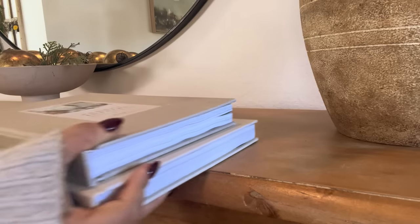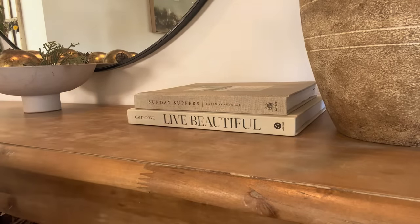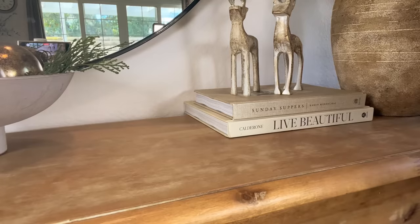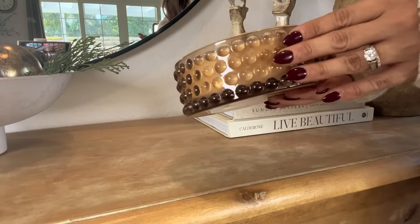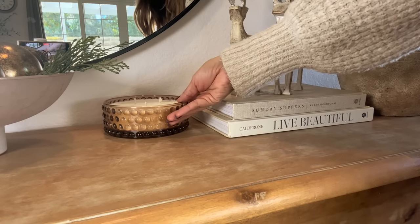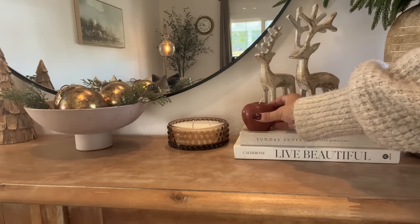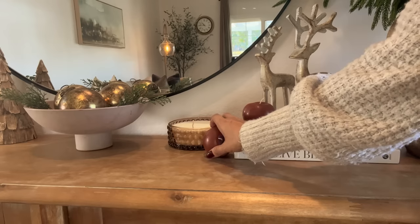Over on the right hand side, I placed two coffee table books, and on top of that I added these cute little reindeer that I DIY'd with some wax paint, and then I added this candle. This candle's so pretty. I just recently picked it up from Home Goods. It's in like this bubble texture. And then I wanted to incorporate again some color, so I added these cute little apple candles that I found at Target.